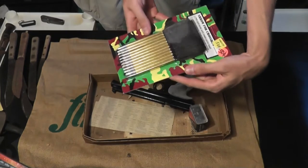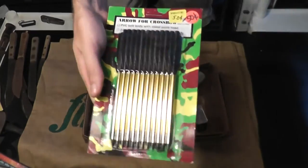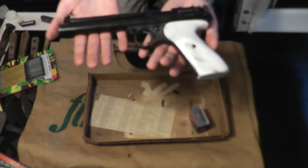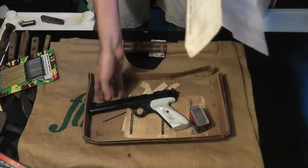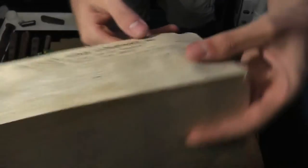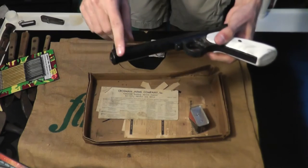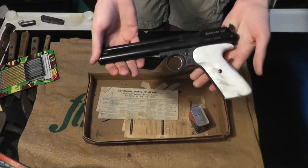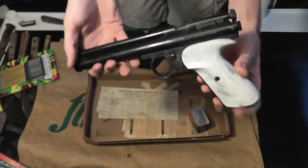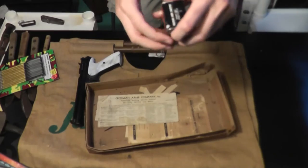Got some crossbow arrow bolts for 50 cents — much better than my other ones. And a Crosman air gun. This is about 50 years old, from March 1950. This is a bulk-fill air gun, so it doesn't use CO2 tanks — you actually have to put a pin in there and fill it. It supposedly shoots a few thousand shots without having to be refilled, but you do have to have an external tank. Fantastic condition, and I got it for $25 — it came with the box as well as unused pellets.